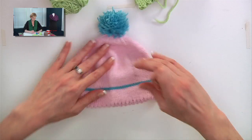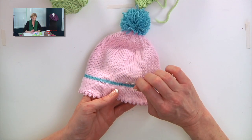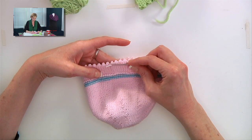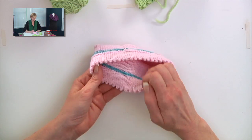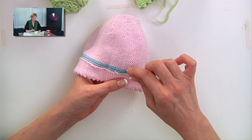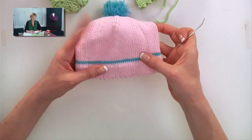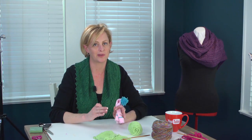One more trick I want to show you, back to the little hat. There's this design feature I added with this blue, and I made the pom pom to match. But it was really just to make life easier on myself — that's why I added this blue stripe. I cast on, knit down, did the picot edge row, and continued knitting. I knit 10 rows, then another 10 rows, and did the blue stripe. The reason for that was so I had an easy guideline for where I was supposed to be seaming this down, so I wouldn't accidentally jump up or down a row while seaming. It worked out well with this hat and made the seaming really simple. And that's it — that's one easy way to alter a pattern to include a picot edge.